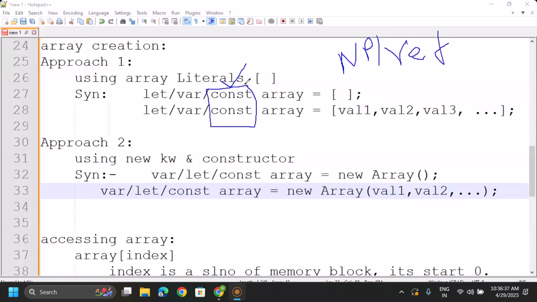Safety precautions. Normal variables, you can go for var, let, set. When you're defining arrays, objects, non-primitive data types, anything, objects, arrays, functions, always use const. In some situations if it is not supported, then go for var or let. But maximum first priority is always for const. The reasons, in the coming days we will discuss.